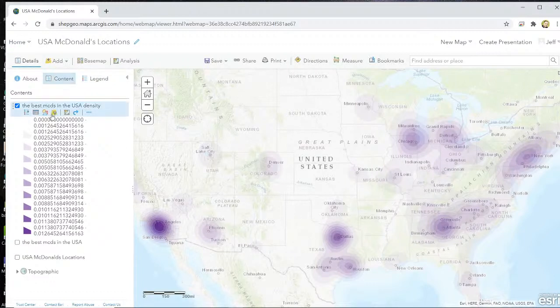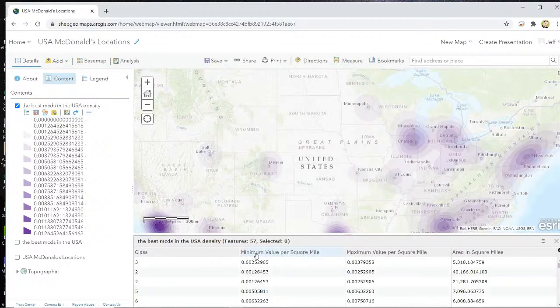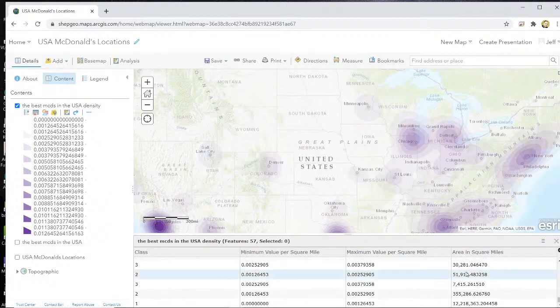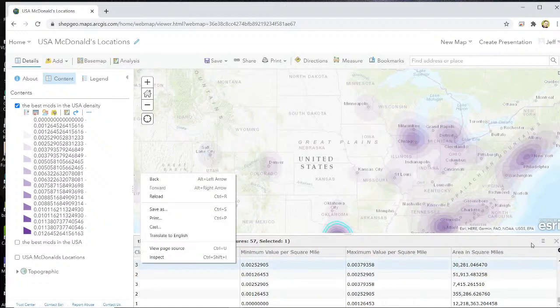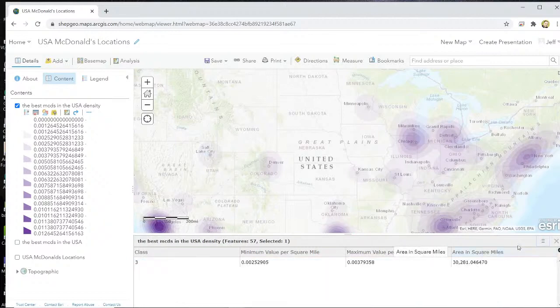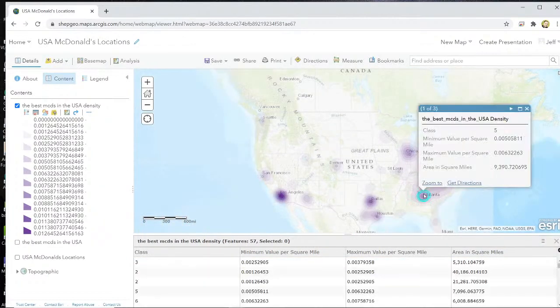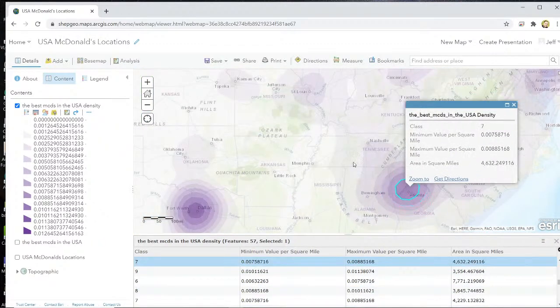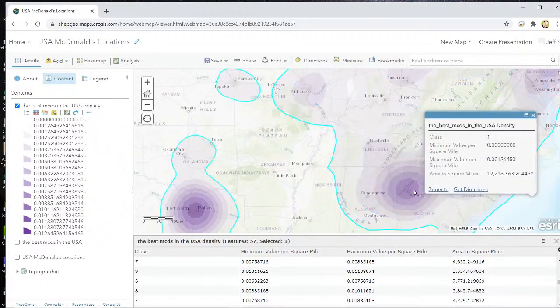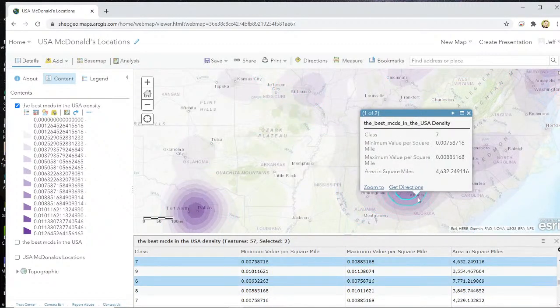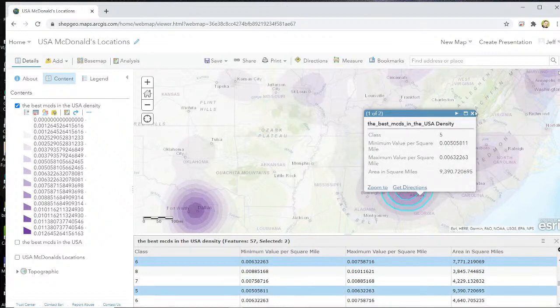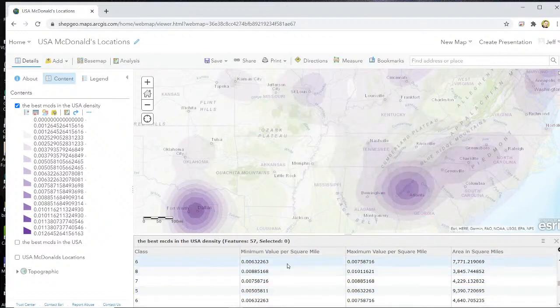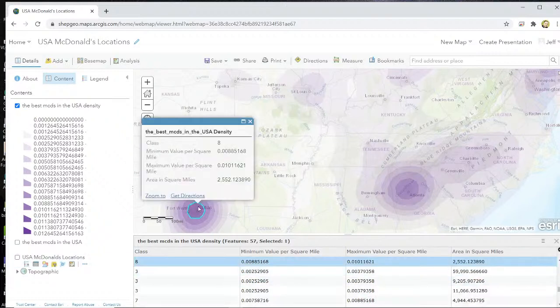If I look at the attribute table, there's 57 features on this new density layer. Each of these features on the map is a polygon that represents a certain density. So what does this mean? Let's select this one and show selected record.